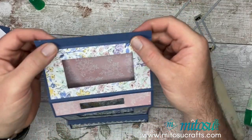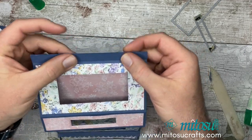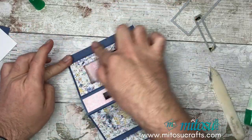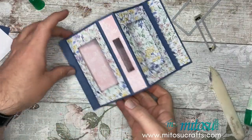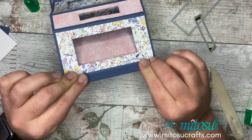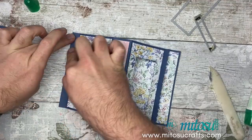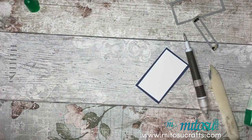So that one right there. So again, this is quite a large card. This is an A5 card. But hopefully, with me showing you how it's done, you can resize it if necessary. If you want to go with a slightly smaller or bigger size, at least you know the construction of how it was made. So then we're just going to line that up here. That's that. Okay.